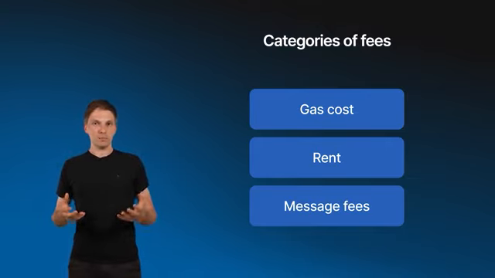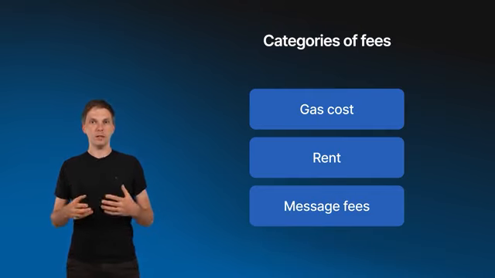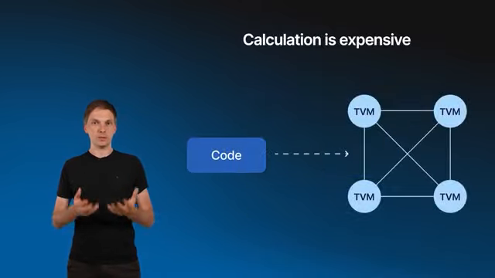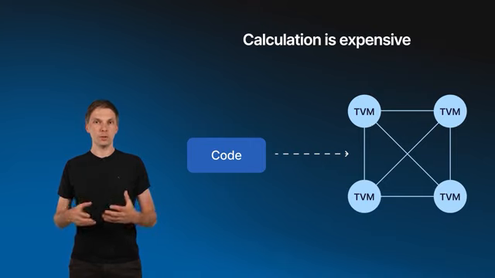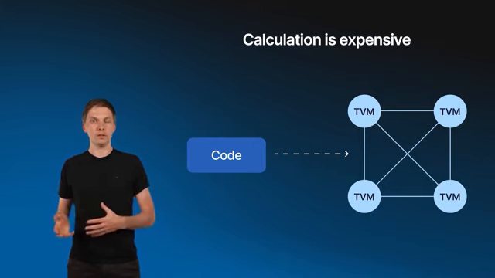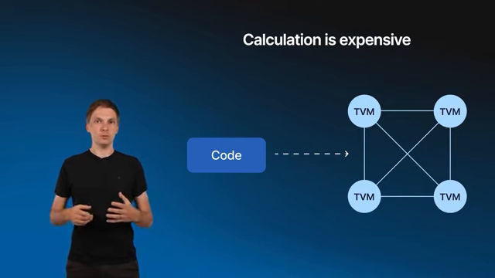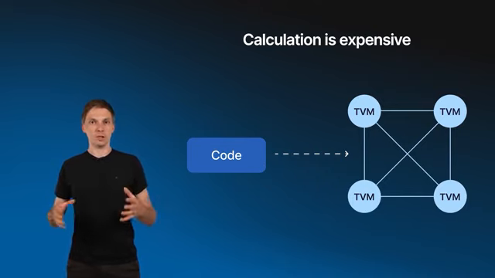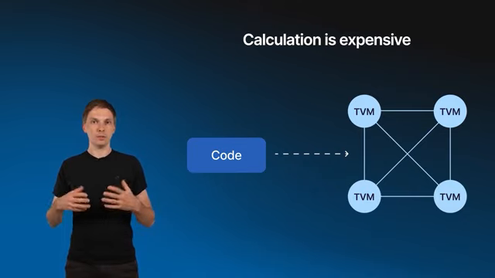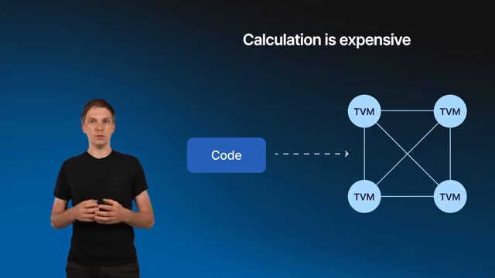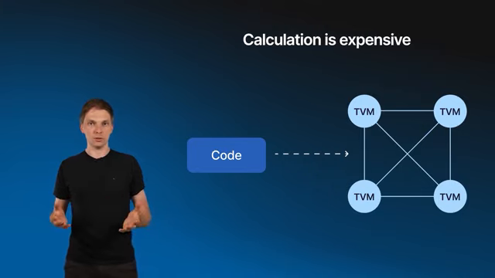TON is a computation platform. Your contract may contain arbitrary code, and anyone can upload into the network any code they want. So once they do that, then the whole network will process messages running this code. And so this code could contain loops, it could create extra large amounts of data, and all of this should be accounted for in terms of some payment so that everyone who bears this cost gets transaction fees in return and deters attackers from exploiting their resources.